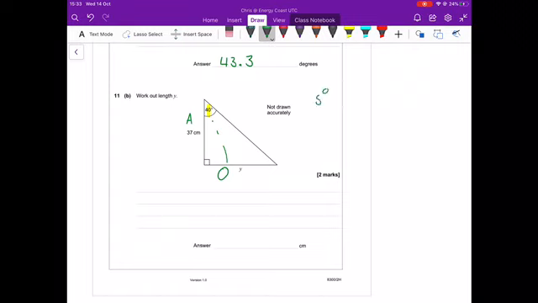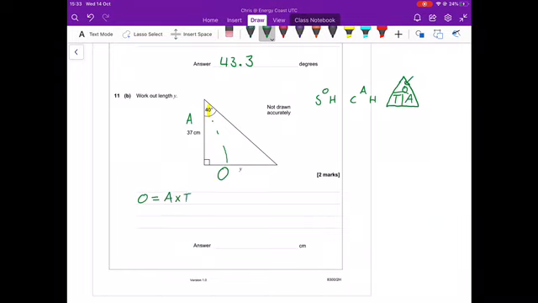So in this one I'm going to write these again, I know they're just up there, SOH CAH TOA. I want the one that has the O and the A in, which is this last one, okay? What we're trying to work out on this one is this O at the top. Let's just rearrange that formula. So O equals, that's not a 0, it's an O, A times T, or T times A. And A is 37 times by T, which means tan of whatever the angle is, so tan 40. That's what you need to type in your calculator, okay? 37 times tan 40.